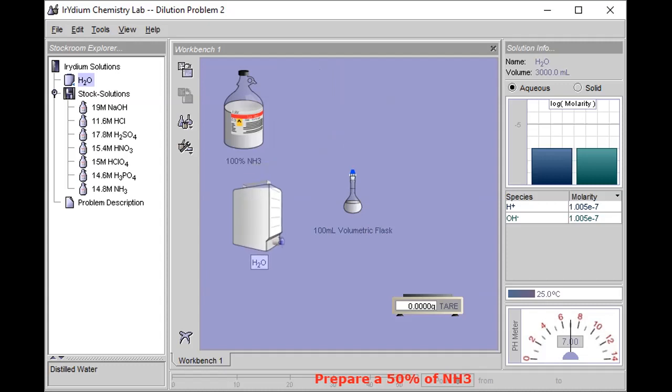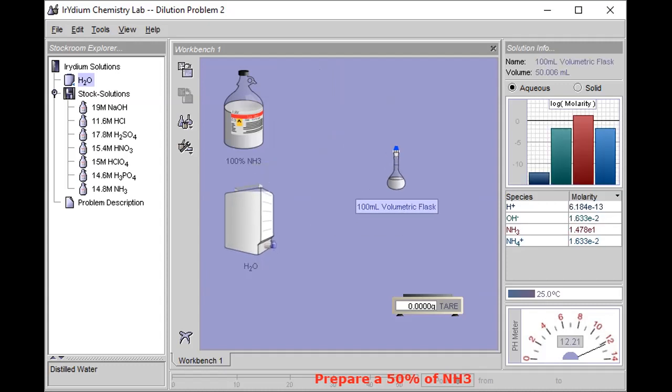And now we've got to add water to the volumetric flask. And you want to add enough water to the calibration mark here. If you go over at this step, you have to completely start over again. So you want to make sure you're very accurate to get right at that calibration mark. And the way you know you have your calibration mark is that the volume here would be 100 milliliters up here in the top right hand. So again, if you go over 100 milliliters, even just a little bit, you have to start over again, because it has to be precise.